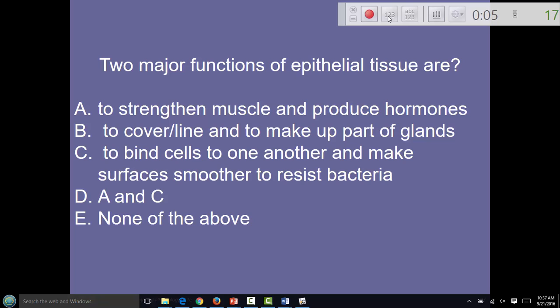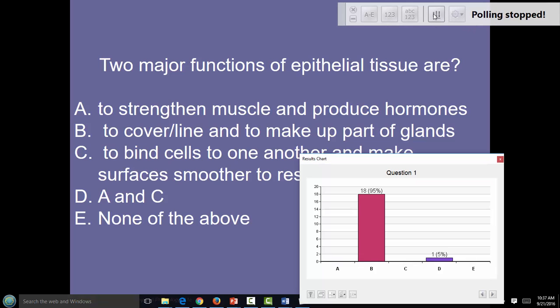Good. 17, 18, 20. Oh, we almost got there. Okay, next time we'll get to 20. This is really funny. You guys never pick A. It's just an observation. It doesn't mean anything. Nobody in any of the three sections on any of these iClicker questions has ever picked A. There's some aversion to the letter A. We may have to have a discussion about that one day. All right. So, B or D?